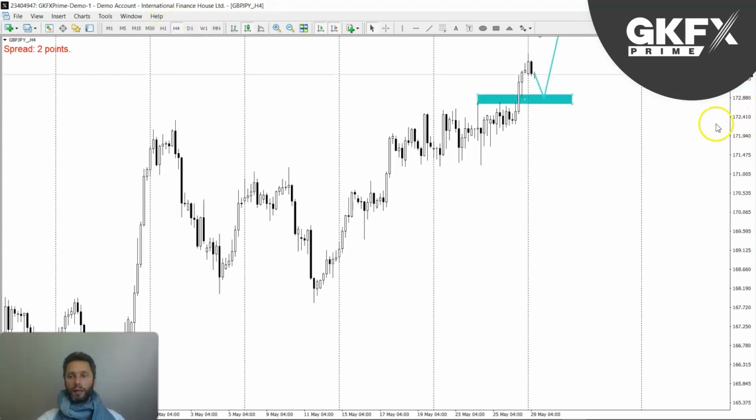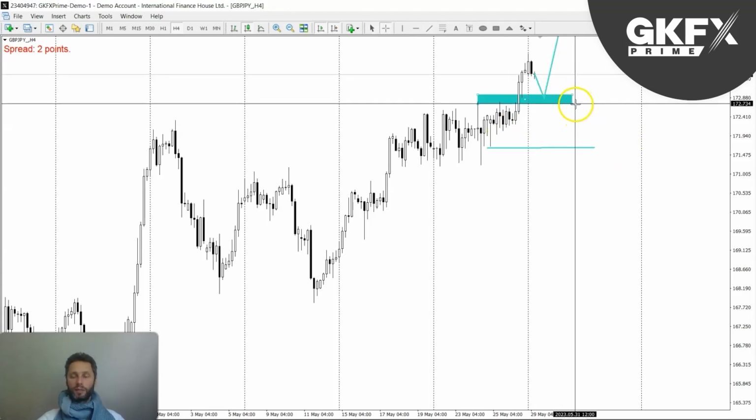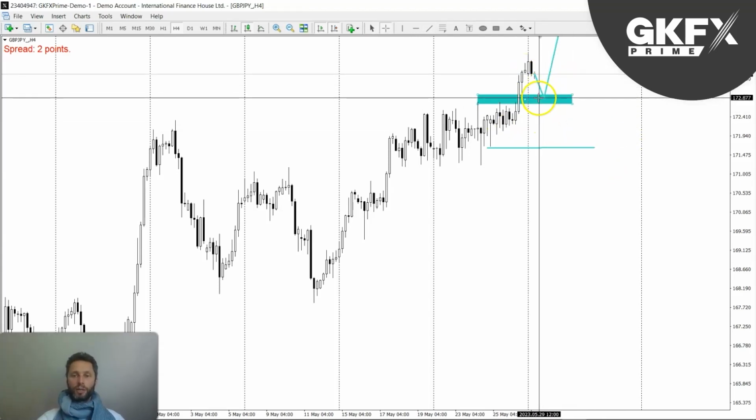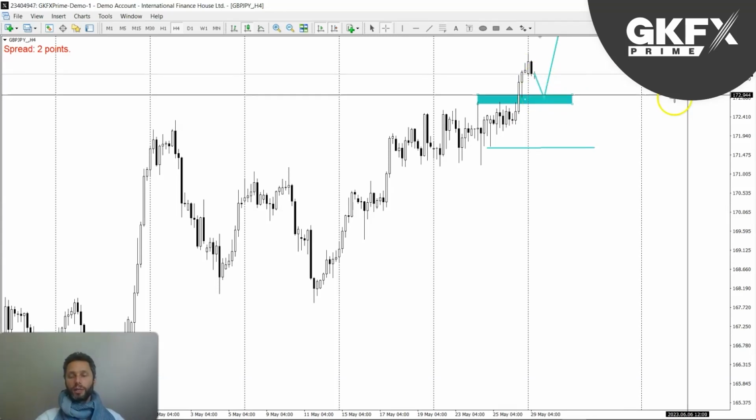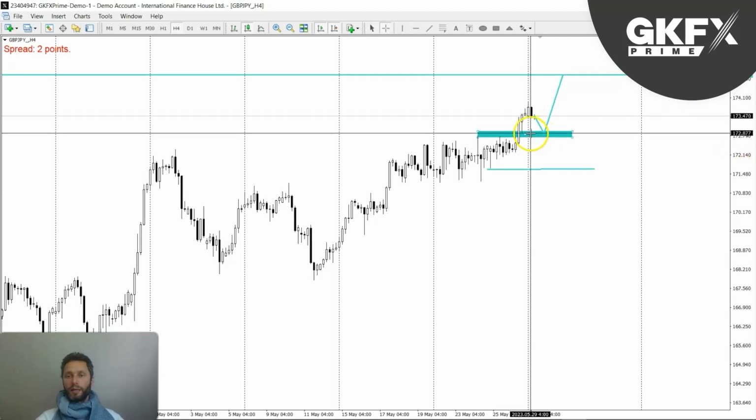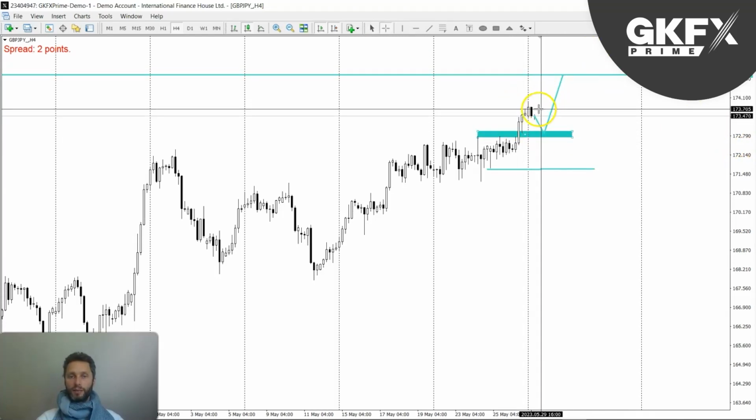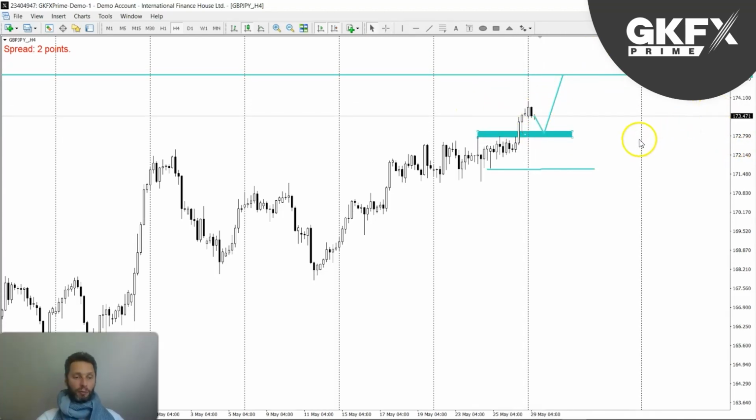So that will be the idea on pound yen, and the invalidation will be this swing low right here. If we breach that, if we reach it, we'll see. So obviously the deeper it goes, the deeper the retracement, the better the price, the cheaper the entry, and the risk to reward we get in terms of this trade would be more favorable.